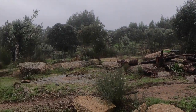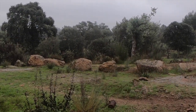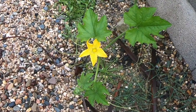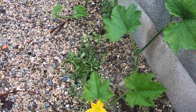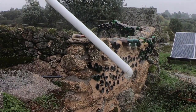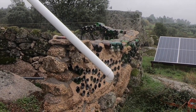So my property actually ends over here where you see these big stones, and I think maybe a little post and rail fence would be good over there as well. Flowers are open. So I am going to get another IBC tank over here to catch rainwater because that worked really well last year.